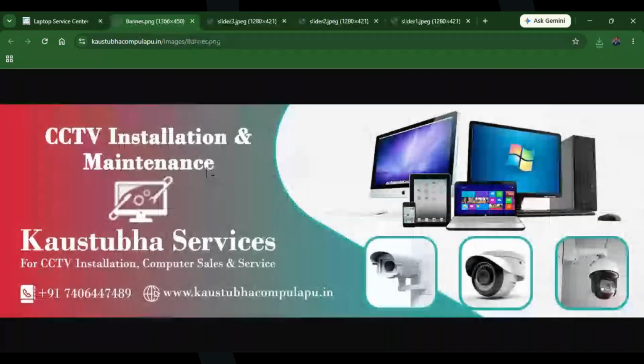Just right click and save this image, and go to the desktop area as web source. This is the logo, let it be the same name. Click save. You can see in the right hand side whether it downloaded or not. Once it gets downloaded, close, again right click, save image as. This is banner, save this. Look at this, banner is downloaded.